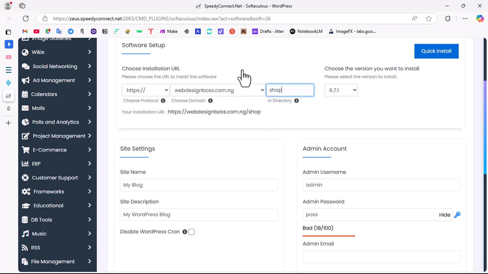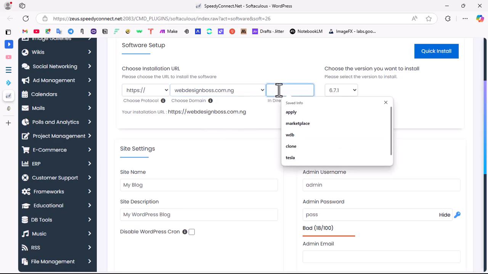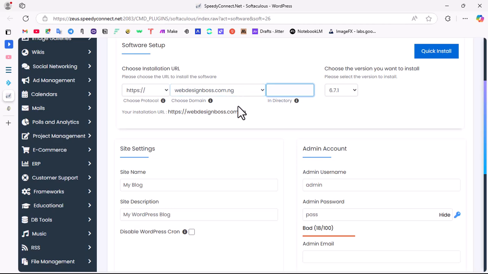And so if you are creating your own, you don't need to type anything here. Just leave it blank. Let it be that it's your domain name that is here. Obviously, you're going to have only one domain, except you register more than one, so you don't need to type anything here. Just leave it the way it is, because if you type anything here, then your website is now going to be your domain name .com slash whatever you type there. And you don't want that. You want your website to be on the main domain.